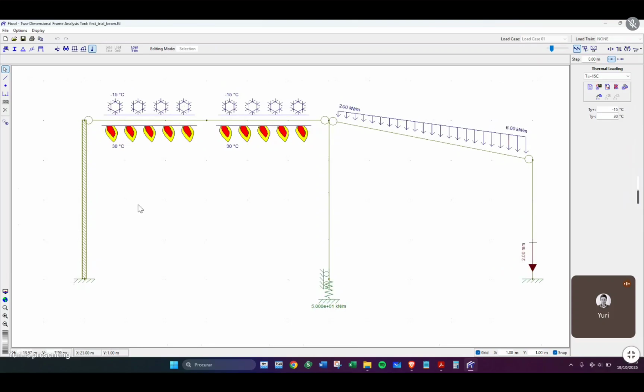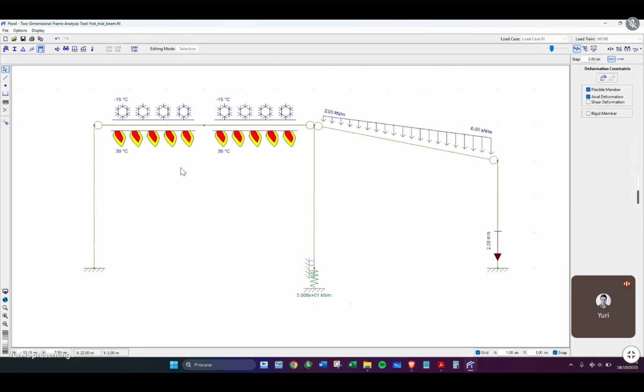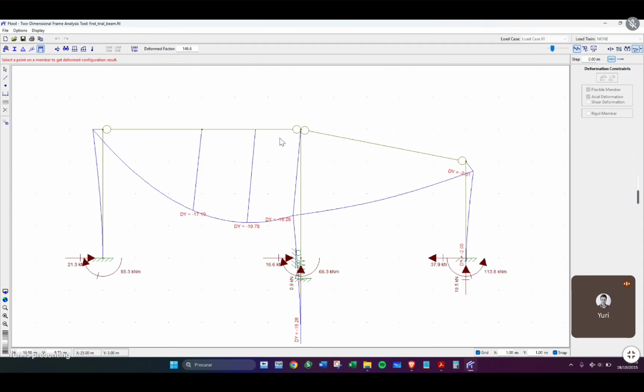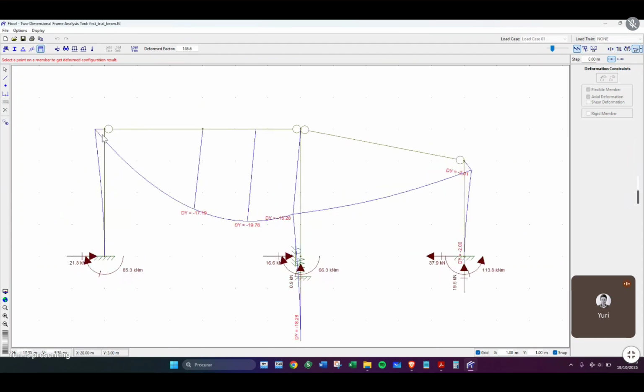Let's just change a few things now. The first thing that I'd like to change is the stiffness of this member. Let's go back into the frame and let's just say it's a flexible member. All right, so let's just see now the results. As you can see, it changed a lot. This is the bending moments. Let's just see the deformation. Okay, the deformation now is quite a lot here. Let's see horizontal deformation first. So the structure deformed to the left around 2 millimeters.